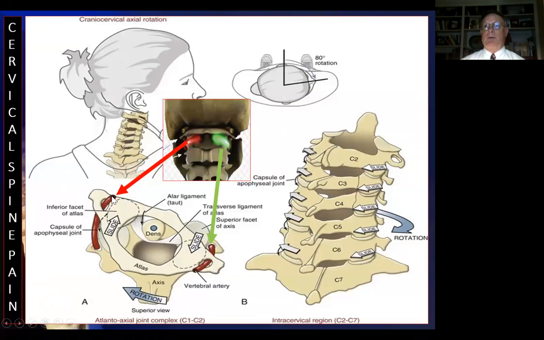And so that's why this is an important slide here, to show that rightward head rotation can compromise the contralateral left vertebral artery. And if you're a left vertebral dominant person, then that can create symptoms. And it's often positional. We can ask them, what were you doing when you noticed the problems? Well, I was getting the cereal out of the top shelf in the kitchen and I woke up on the floor. Well, you need to put the cereal on the left side of the kitchen.